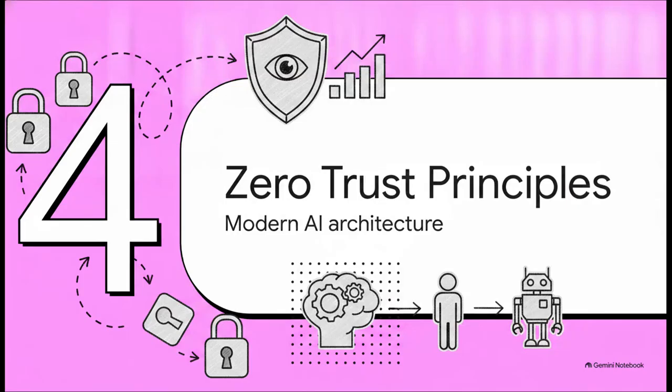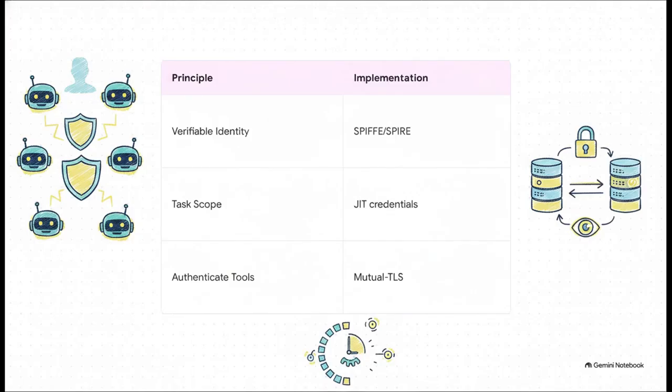Okay, Section 4, Agent Zero Trust Principles. Applying modern architecture to AI. Thankfully, there is a way better way to handle this. Zero Trust for Humans is built on a pretty simple premise. Don't grant broad, standing access. Verify the identity and authorize every request based on context. Well, that exact same premise applies to agents, just with a few twists. Here are the core Zero Trust principles translated into concrete implementations.